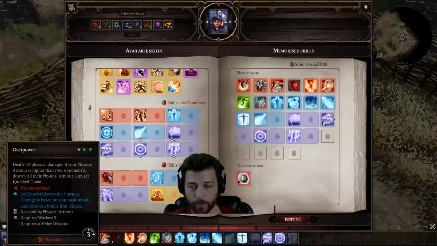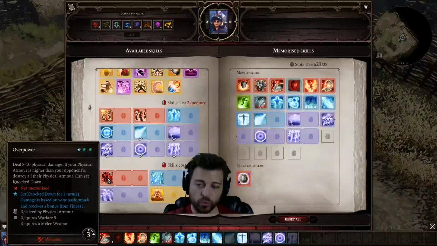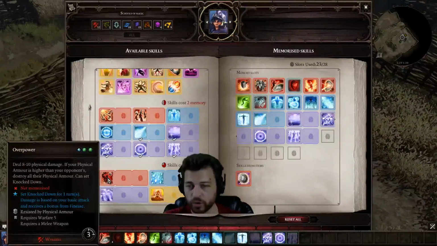It's only 2. Overpower is the one, especially if you use a shield, you're likely going to have a higher armor or physical armor than the enemy. So it can set knockdown, but if your physical armor is higher than the enemy's, it's going to remove all their physical armor. And it's pretty easy to be higher than the enemies when you have a shield. Shield just gives so much.